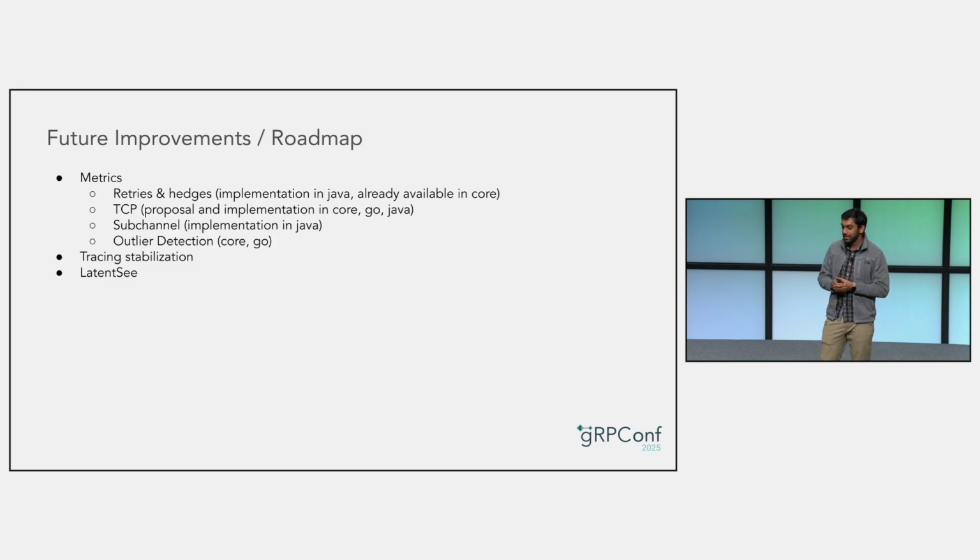And finally, latency. This is a profiling tool in C++, well, core really, that helps you visualize and analyze the latency of your gRPC program, and it outputs the data in a format that's recognized by tools like Perfetto. This is already kind of instrumented, but the way to get the data out is not really user-friendly right now, so there is work in progress on this.